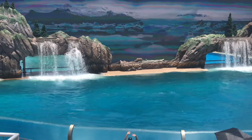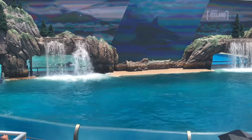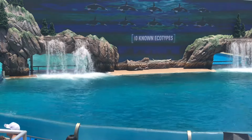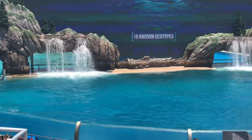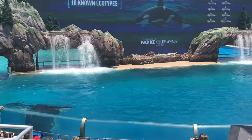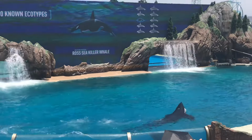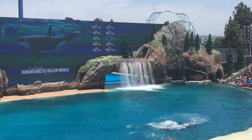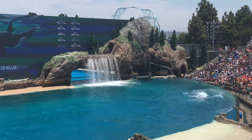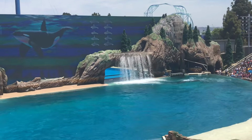While they are found in every ocean, orcas living off the coast of Iceland are quite different than those near Costa Rica. In fact, there are at least 10 types or ecotypes of killer whales. An ecotype describes the differences between killer whale size, physical form, prey, social structure, and habitat. As you can see, the differences are subtle, but noticeable when compared side by side. Orcas are adapted perfectly to their environments.